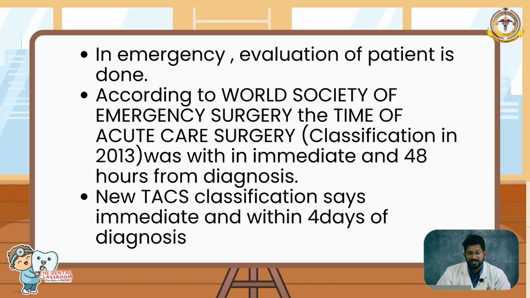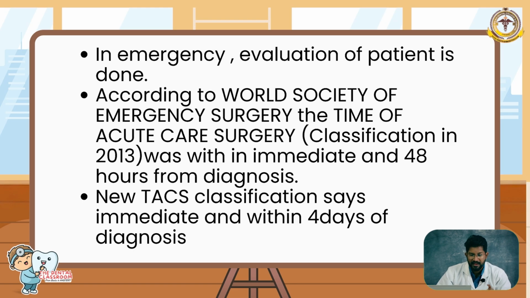duration for shifting the patient from emergency into the OT is the emergency evaluation of the patient, according to the World Society of Emergency Surgery and the time of acute care surgery. Previously, in the 2013 edition, the criteria was given as immediately, which means once the patient enters the casualty you can shift the patient for surgery, up to 48 hours from the diagnosis. Now the current TACS classification gives immediate, that is when you decide we need to shift the patient immediately, up to 4 days of diagnosis.